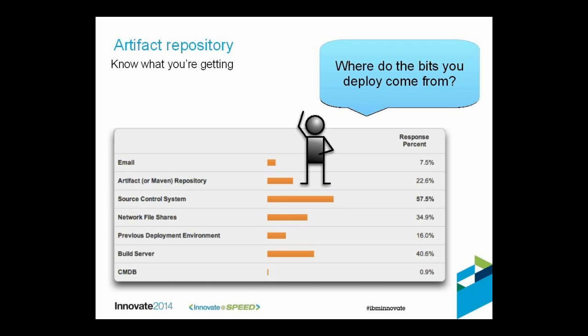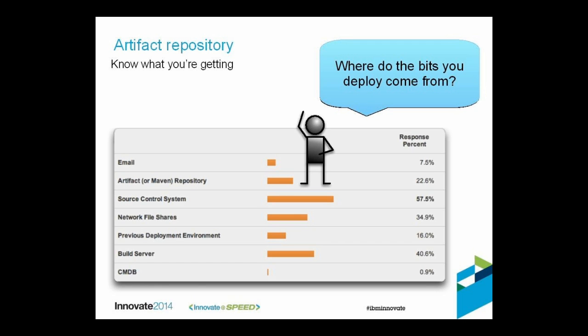Only 22% had a formal artifact repository, an official storage place that was optimized for binary files. Almost 60% are using source control systems, which are optimized for manipulating small text files to hold their outputs. Right? And it's at least a versioned thing, right? So that's progress. About a third just store stuff out on file shares, right?